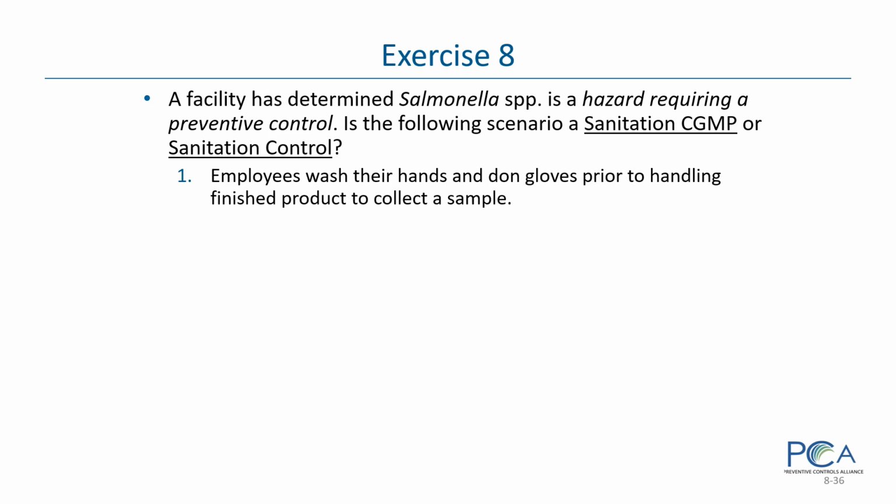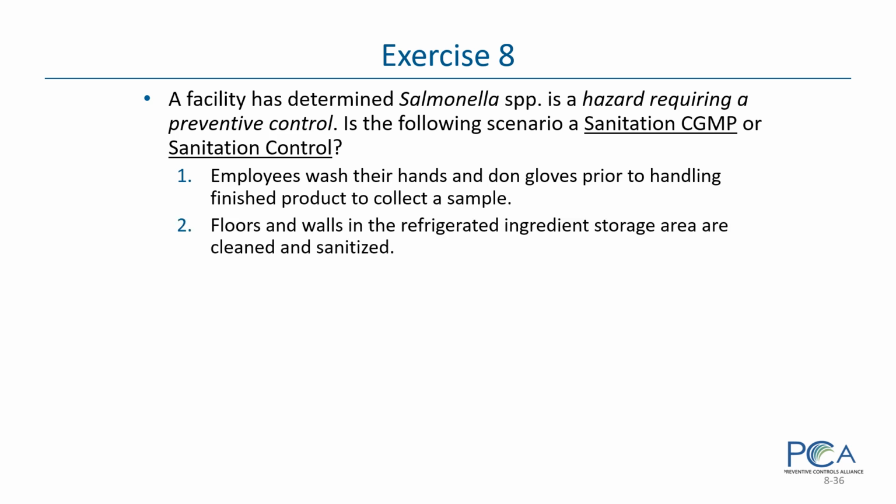Okay? Number 2. Floors and walls in the refrigerated ingredient storage area are cleaned and sanitized. CGMP or sanitation control? This one always trips people up a little bit, but I want to clue you into the fact that the floors and the walls are not food contact surfaces, and so this is also meant to be part of the CGMP program. Even though we incorporate cleaning and sanitizing, that can be part of a CGMP program.